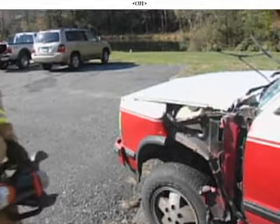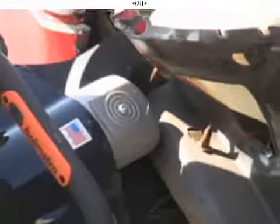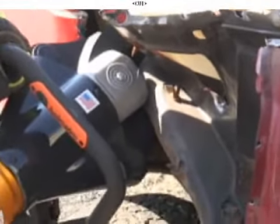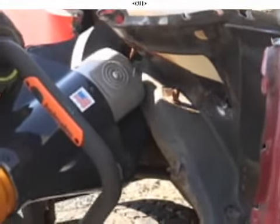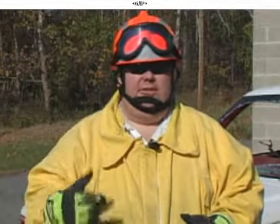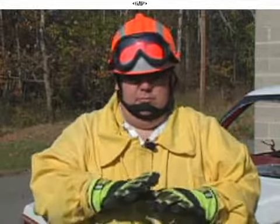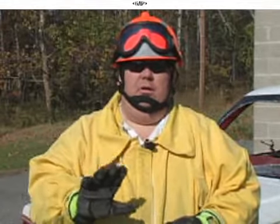The reason why we're making that vertical cut into the crumple zone is to isolate the dash from the rest of the vehicle. When we go back and move the dash, whether we're going to lift the dash or roll the dash, that vertical cut will allow that dash to move independently of the rest of the vehicle. It also weakens the vehicle structure in that operation too. That facilitates a whole myriad of things. One, it releases some of the energy in the vehicle structure itself, but by helping the structure be weakened, it will help your tool work down the road.